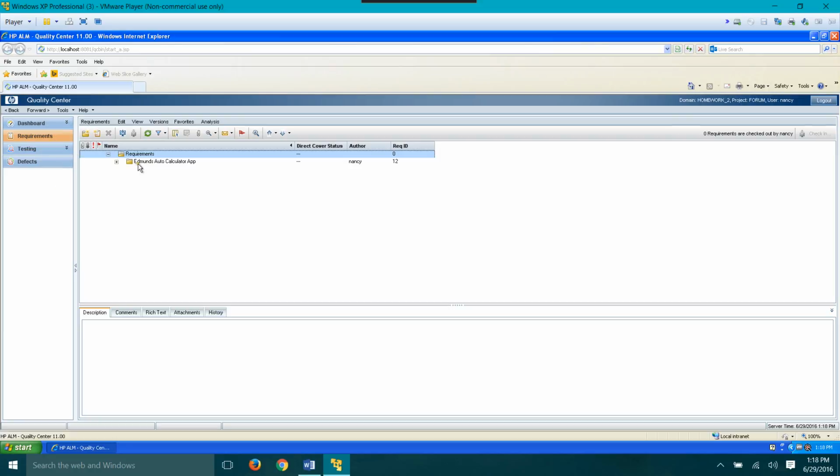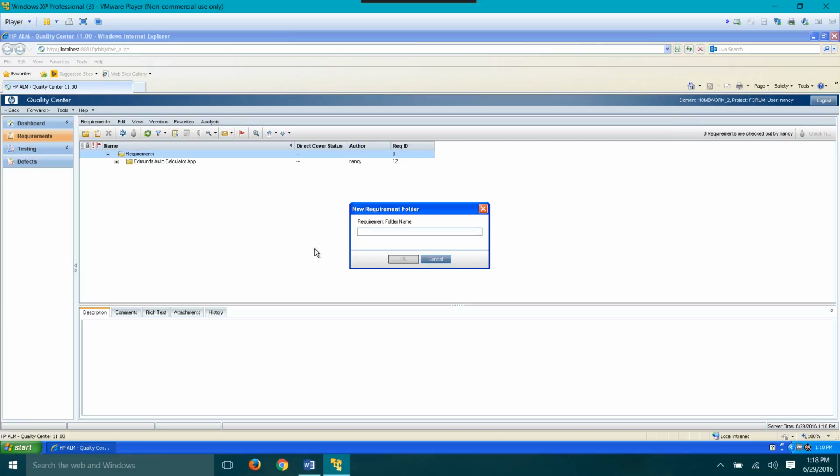And now I have to create my structure for creating tests. So the first thing you have to do is create your requirements. What are we going to do? The first folder, what are we working on? Are we working on People in Tech Forum? No, we're not working on People in Tech Forum. We're working on the Edmunds website. So, Edmunds Auto website. So now we know what website we're working on.